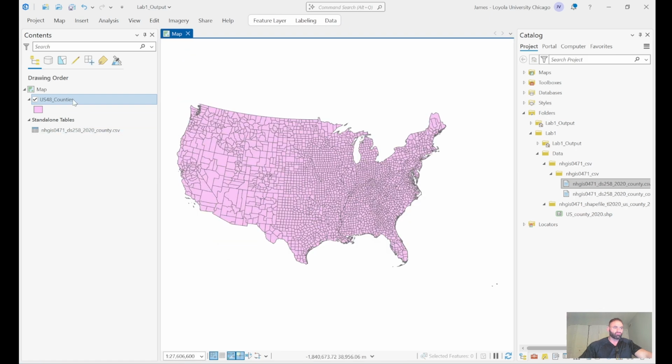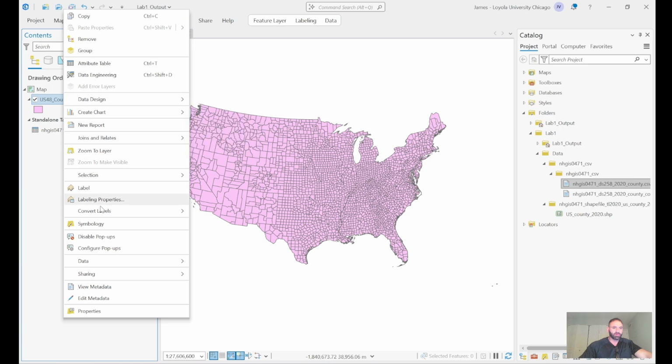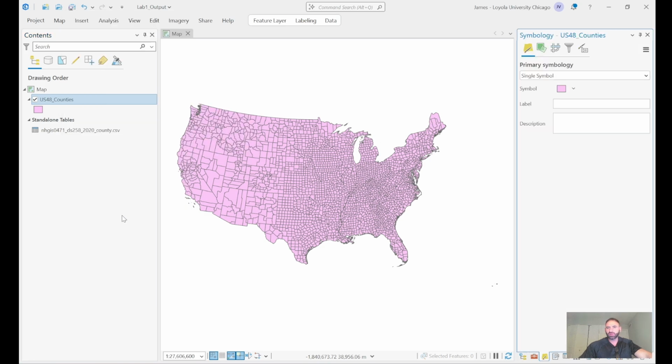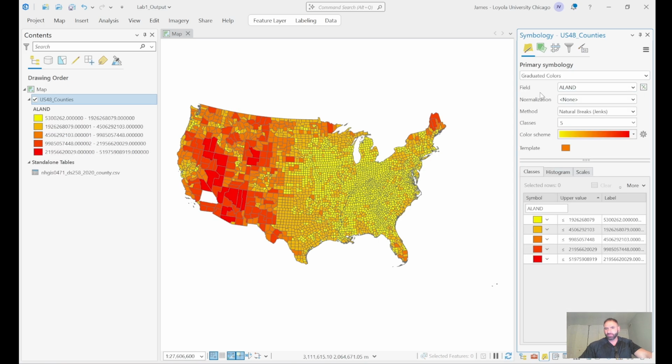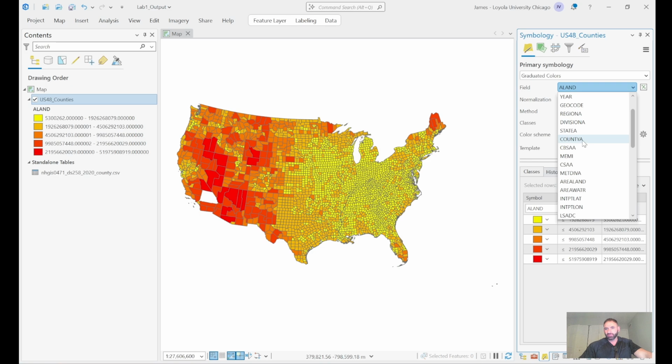Let's change the map now. Let's go to symbology. Get rid of colors, as we said. So you gotta look at the field. This represents the fields in the tables. Right now, it's focusing on this field, right? These are all the fields within the table.